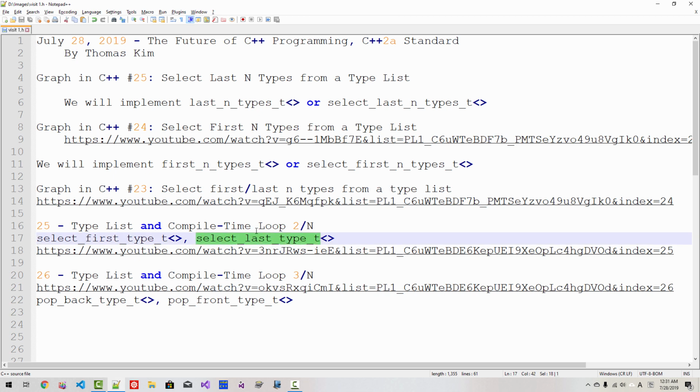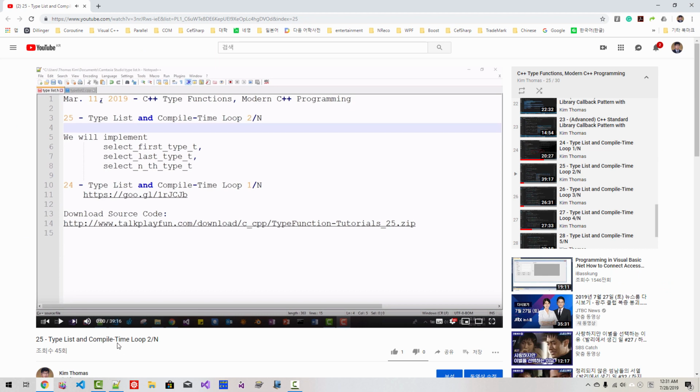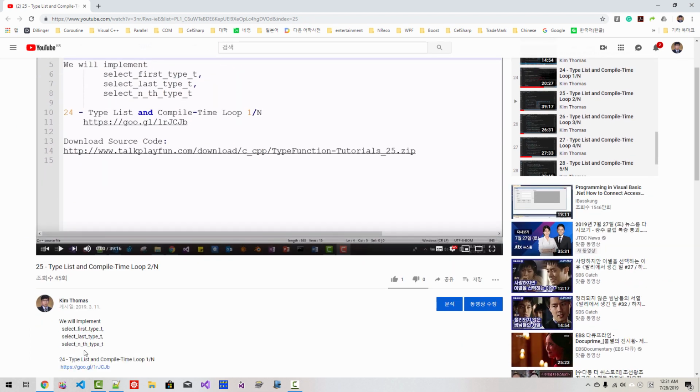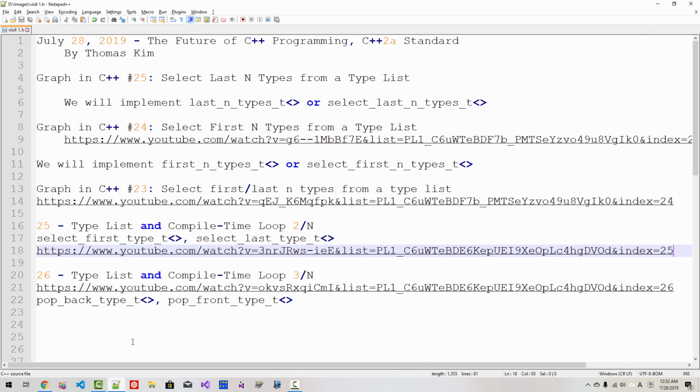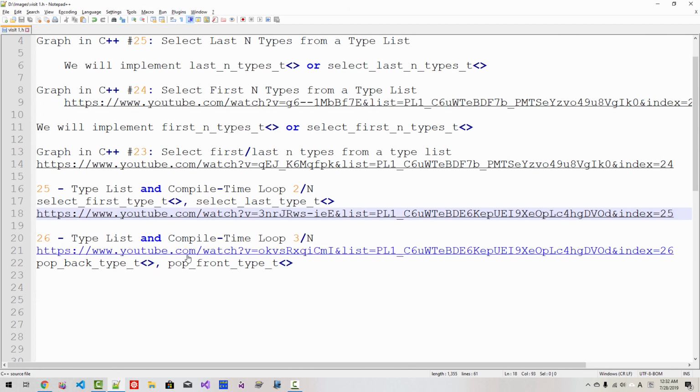If you want to know how to implement select first type t and select last type t, please double click and watch this video, because in this episode we will be using select last type t. Also, you need to watch this video.